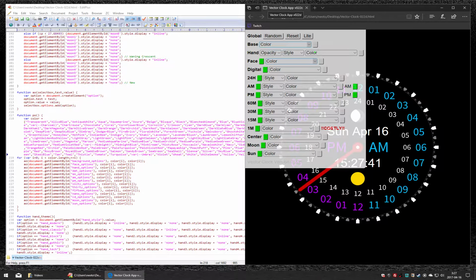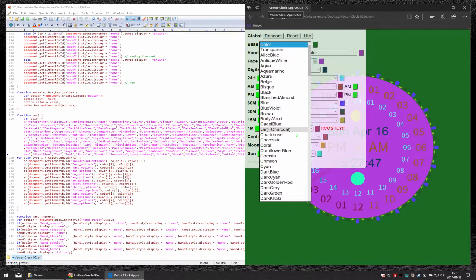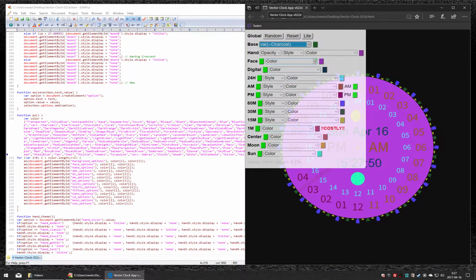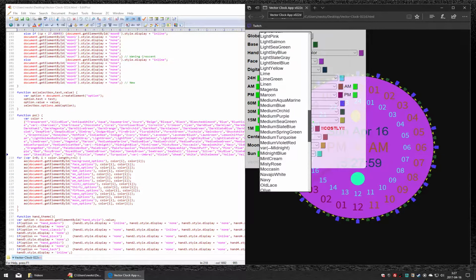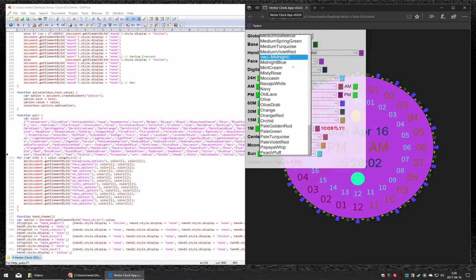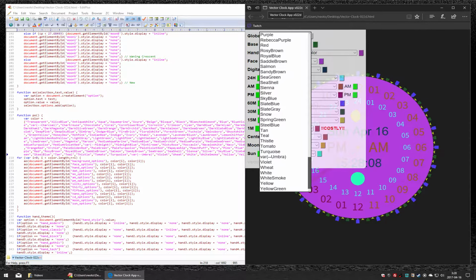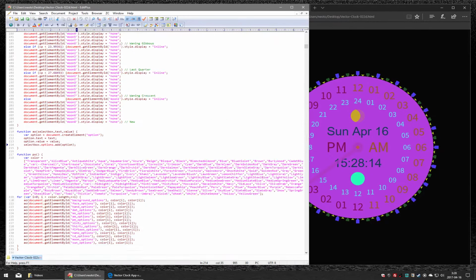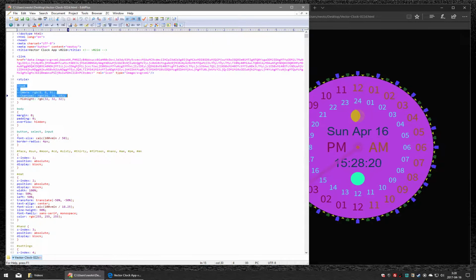Let me show you how that works. First, let me create a random. And now the cool thing about this, I'll do charcoal first, is that in the previous version of Windows 10, this was not possible. So they just finally updated Edge with these variables. So these are like extra dark colors for backgrounds that aren't normally available in the HTML color name list. So those are defined up here at the top using these CSS variables. So yeah, they are CSS.